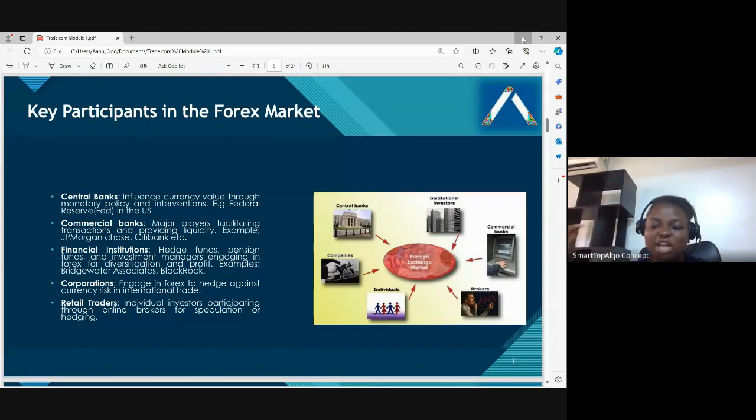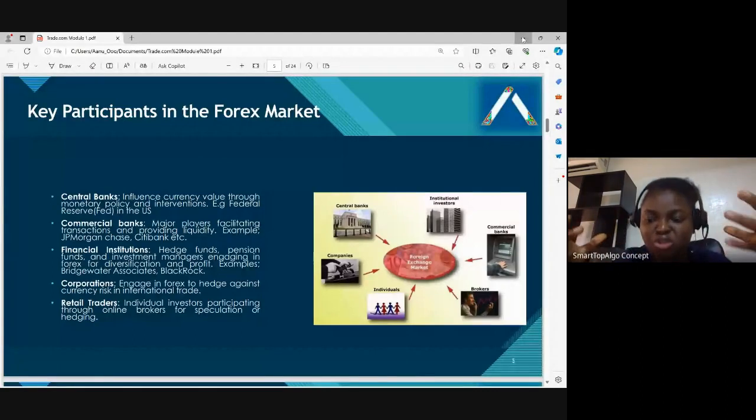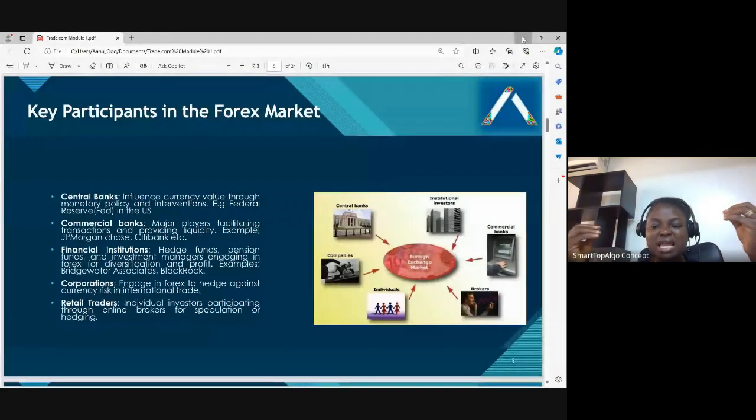Now, the reason why you and I should take this set of people into consideration is this. When this set of people enters the market, we call them the big players. Because of the value of money they have, if they enter the market in a particular direction, you will see it's like a spike. What is causing that spike is the volume of funds they pushed into the market at that point. And that's why anytime you are trading, you need to keep track of what these big guys are doing. What exactly are they doing?